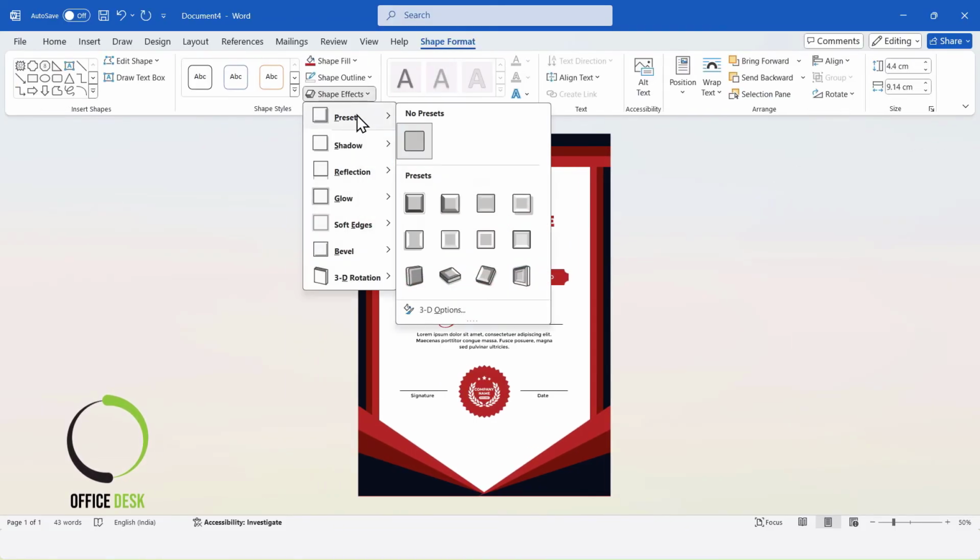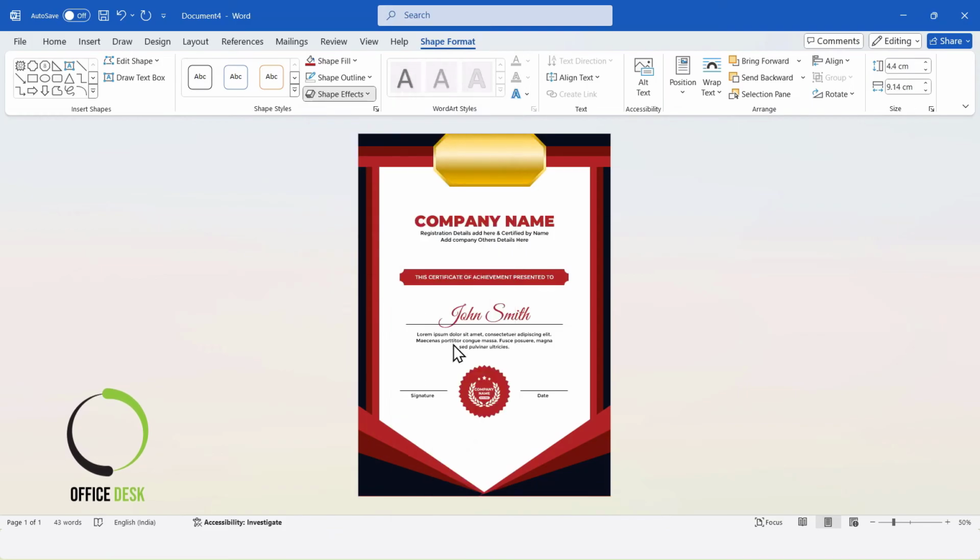Go to Shape Effects. Select Inner Shadow Effect. Change the size of the shape.